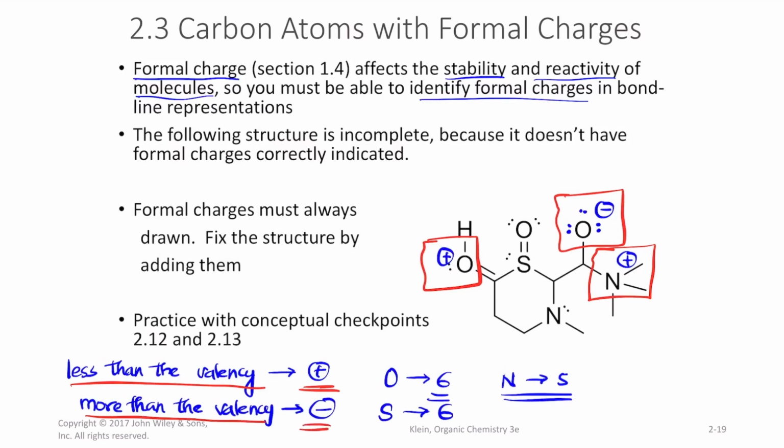Remember that whenever an atom is bonded, we only count one electron per bond. One bond represents only one electron. That's the reason why the nitrogen here, even though it has a lone pair of electrons, has 1, 2 only, and then 3, 4 and 5. So it already satisfies the structure and does not need any extra. That's how we end up with the final structure, and we can fix the structure by adding the formal charge.